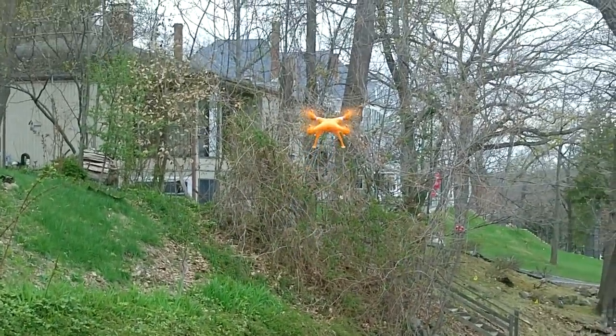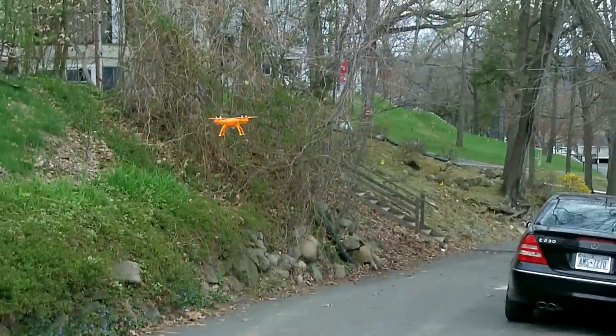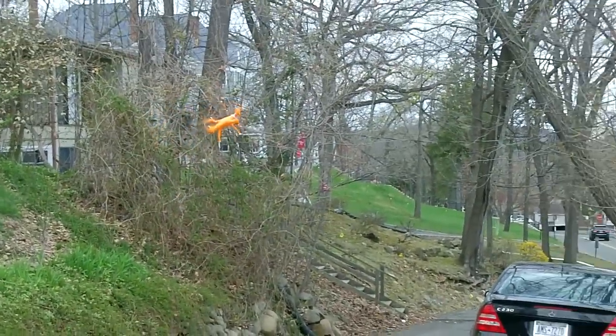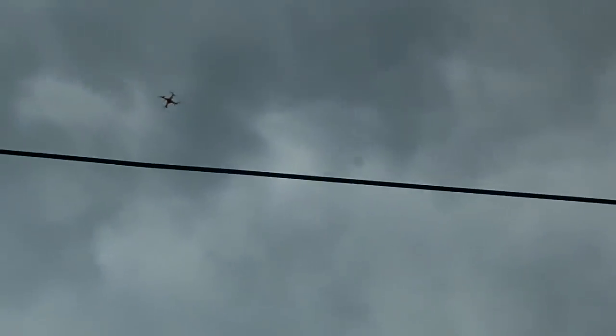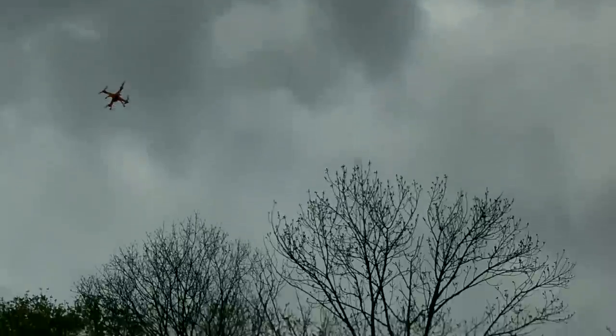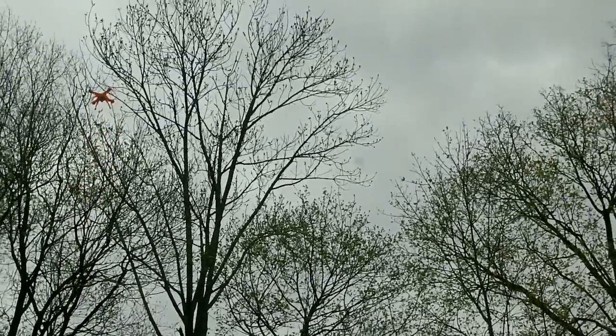Every second this plane is in the air, you need to be controlling it. And that's not easy to do, because this plane is sluggish and vague. You have to think ahead at all times. It does climb strongly and will lift a high definition camera, but flying it is something of an adventure.